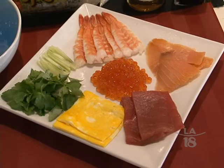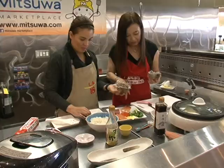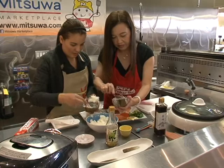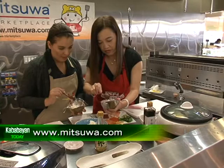Okay, and which ingredient do you want to use? You want shrimp? Oh, ingredient not yet. First. Ingredient first. Yes. Which one do you want? I'll try the ebi. Okay, that's good. So you put it that way. On the bottom. Good. Okay, I'm gonna try the... This is such a pretty color. Looks so fresh. I know. Okay, then put rice. Not too much. Oh, that's enough. All right. Okay, so I put the rice.